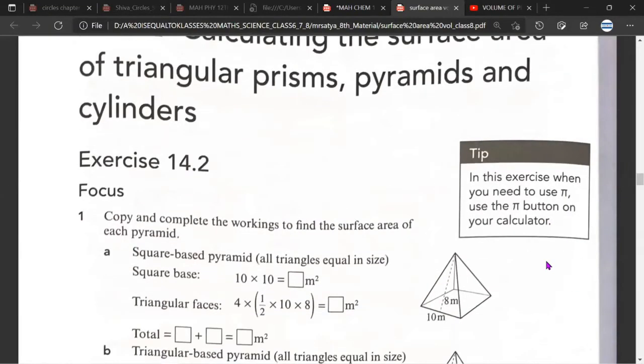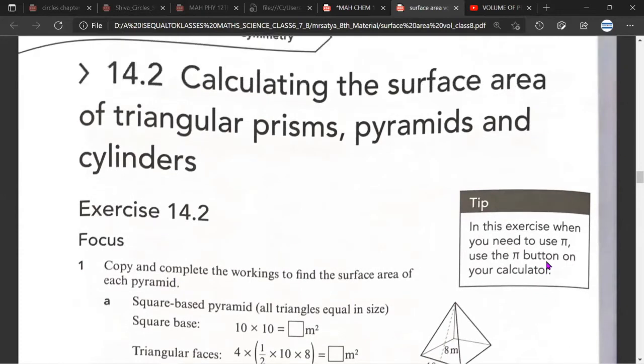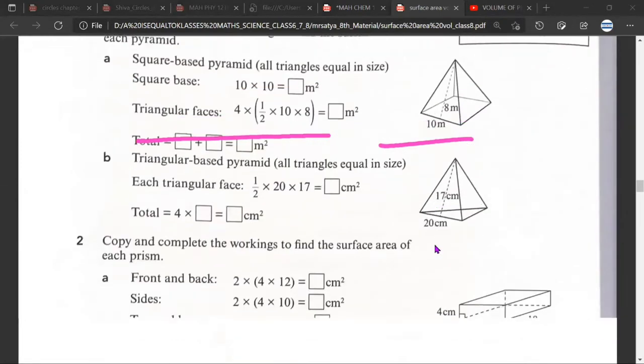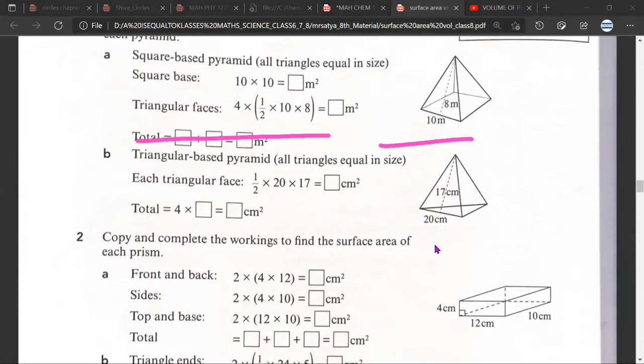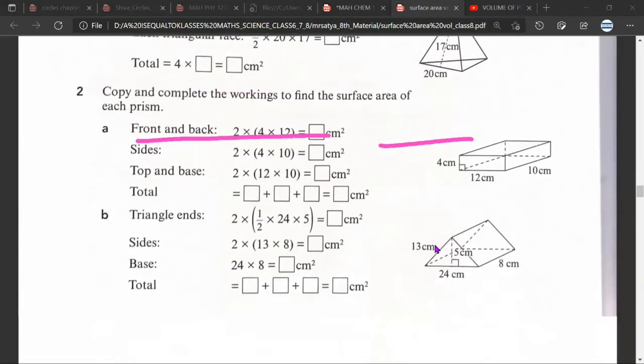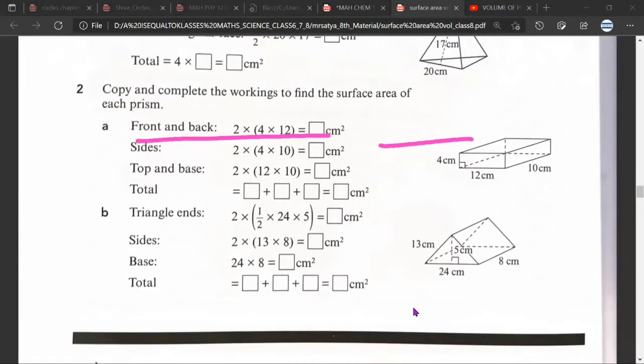When you look at these kinds of questions, triangular prisms or pyramids, I think the first time we look at these things, they seem very difficult. But what you need to understand is, if you know how to find the area of a triangle, a square, and a rectangle, the questions are not very difficult. Have you guys understood what I've said?